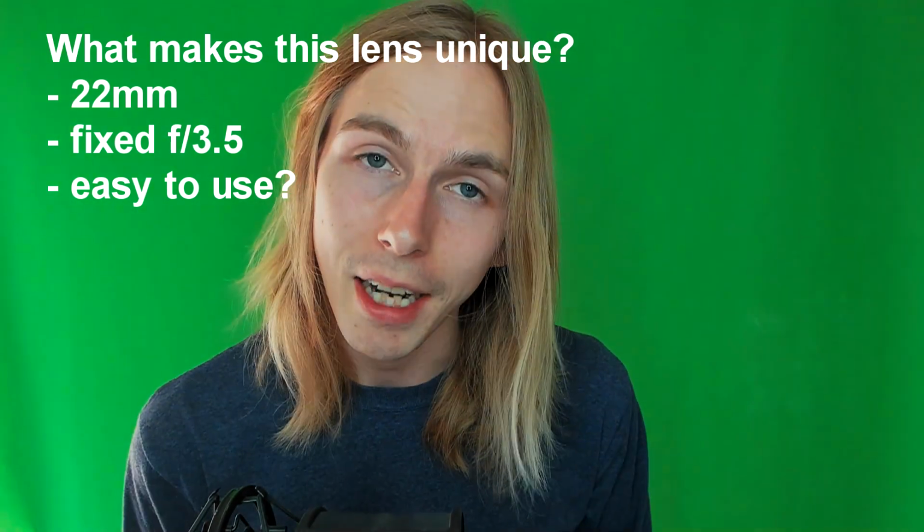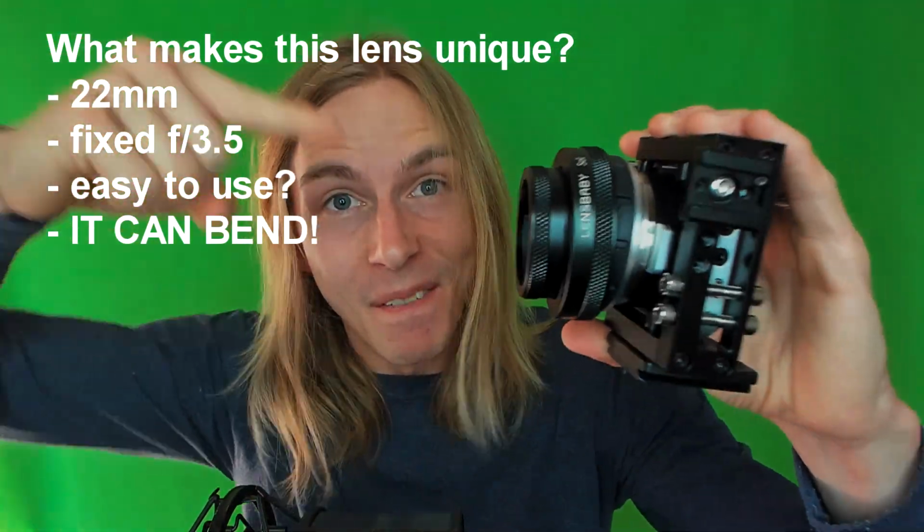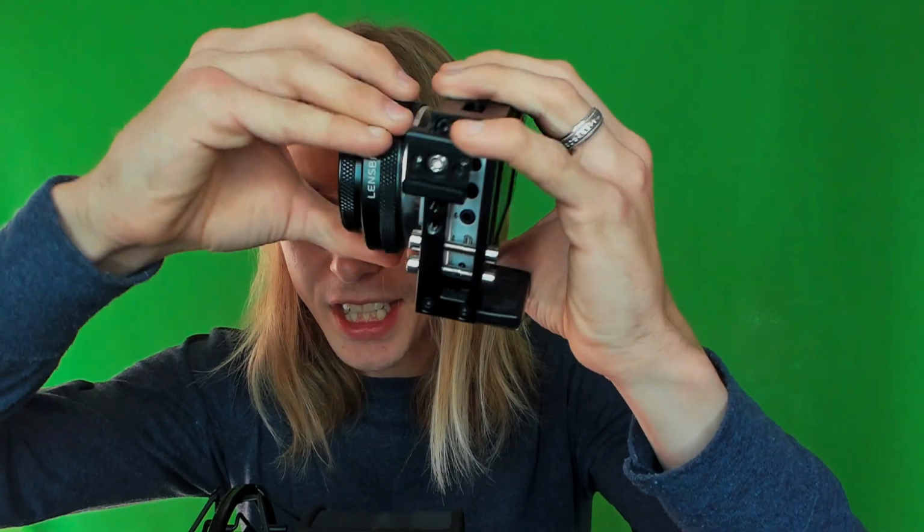Now you can dive a little bit deeper and bend it. This lens bends. Is that not the most bizarre thing you've ever seen? Look at that. That is great. That blows my mind. You can get some seriously unique shots with this lens just simply by bending it, but that's not the only thing you can do.